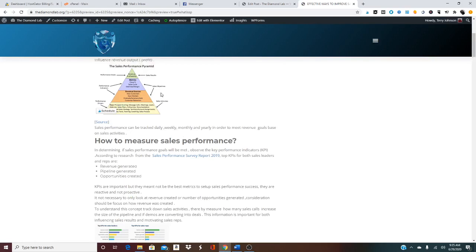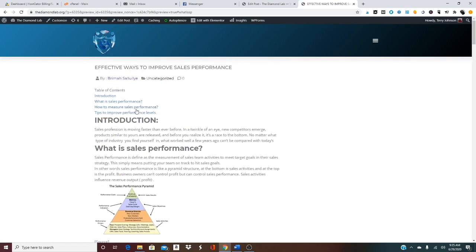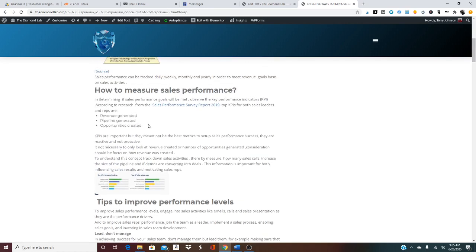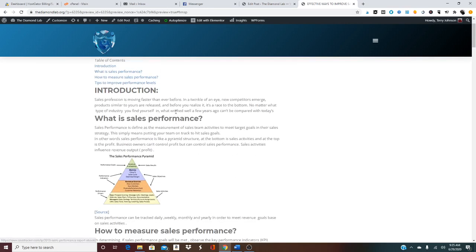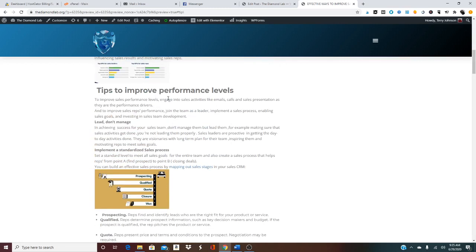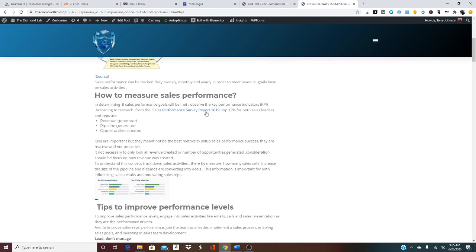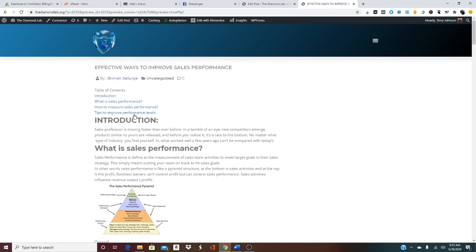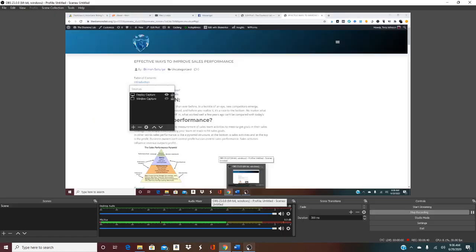Sales performance takes you down to right underneath what is sales performance. How to measure sales performance takes you down to under how to measure sales performance, and tips to improve takes you down to under tips to improve. So that's basically what you're doing when you're creating a linkable table of contents.